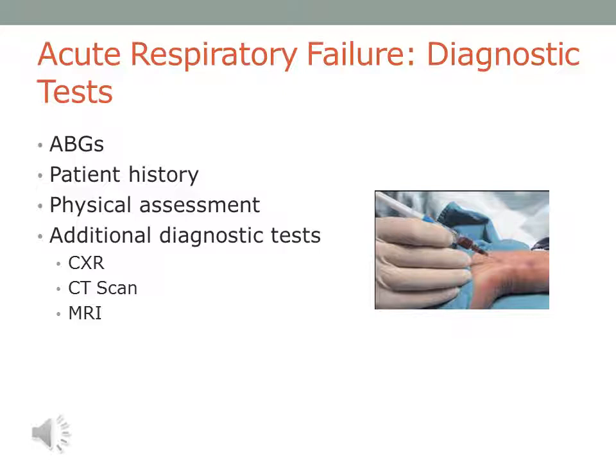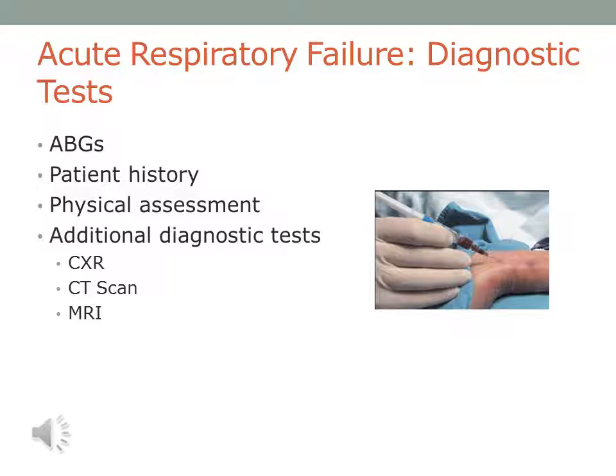When it comes to diagnosing respiratory failure, we're going to get ABGs. Remember we said one of them is directly related to oxygen, those related to CO2, and we know that the best way to get an accurate reading of those is through an arterial blood gas, and you can see them doing that in this picture. We're going to get a thorough patient history. What's been going on with the patient recently? What other factors do they have that could precipitate respiratory failure? For example, did they just recently have surgery? Maybe we're talking about a pulmonary embolus that's traveled to the lungs and is cutting off blood flow, which could lead to respiratory failure. We're going to do a complete physical assessment to look for those clinical manifestations, that cough, that sputum, that shortness of breath, the tachycardia.